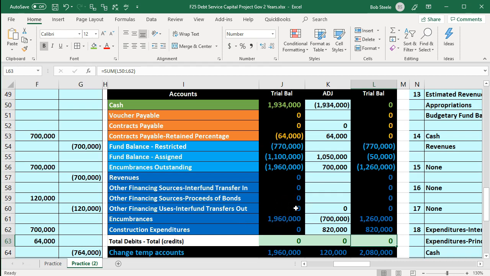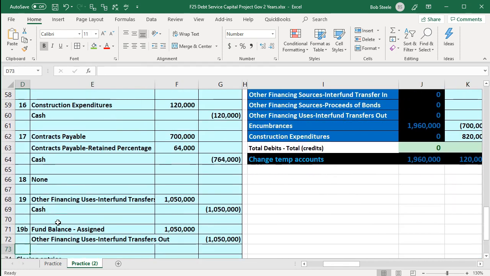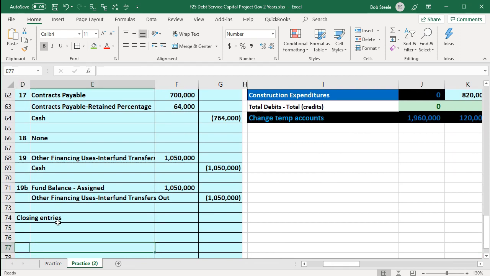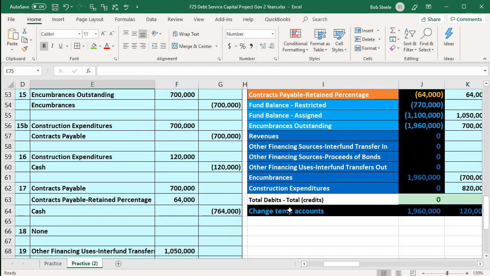So now we're going to do the closing entries, and we're going to close out. You'll note we're going to close out even the encumbrances now, as we didn't do last time, as we had the project still open last time. So now the project is done, so we're going to finish off, and we're going to close these items out, and then we'll close out the construction expenditures, and we'll close everything out, and we'll end up with basically zeros in our completed account here, because the project is now done. So what we're going to do is do whatever we need to do to make everything go down to zero. So let's do this line by line.